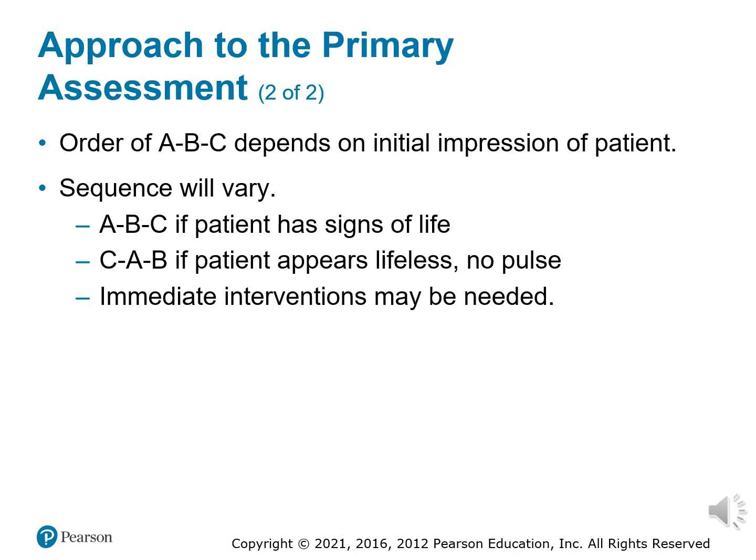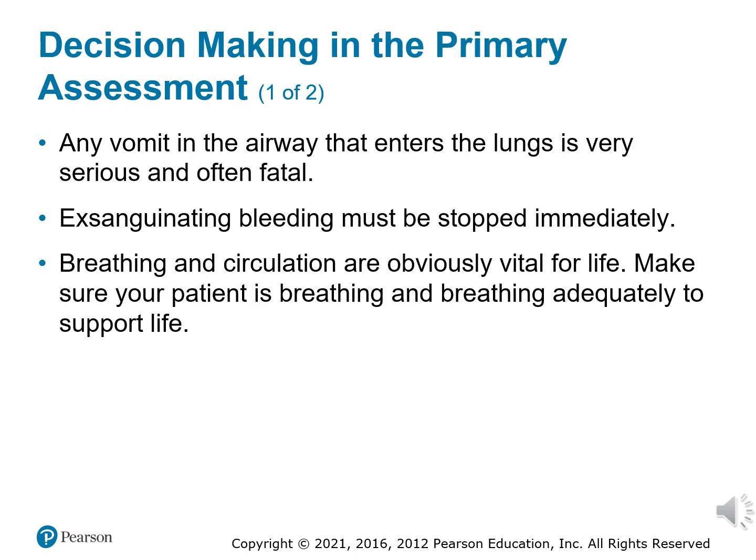Remember what ABC is. ABC is airway, breathing, circulation. CAB is circulation, airway, breathing. Any vomit in the airway that enters the lungs is very serious and often fatal. Exsanguinating bleeding must be stopped immediately. Breathing and circulation are obviously vital for life. Make sure your patient is breathing and breathing adequately to support life.